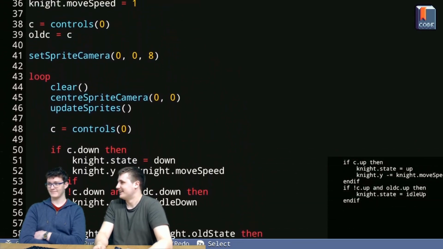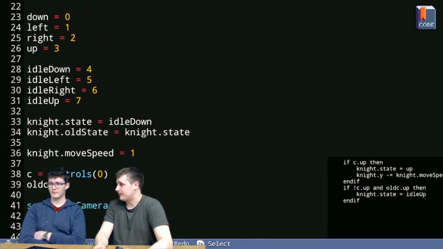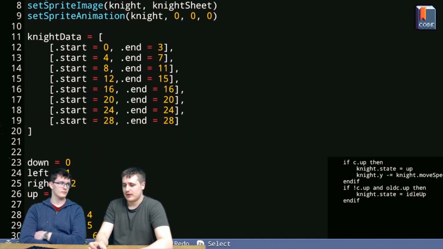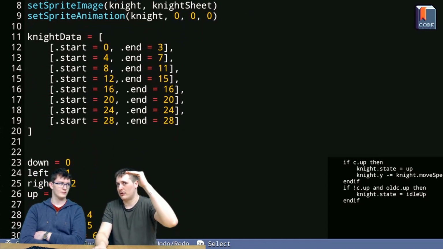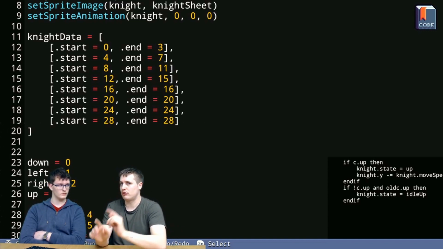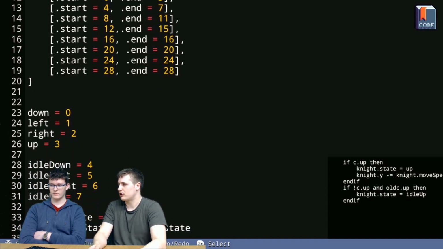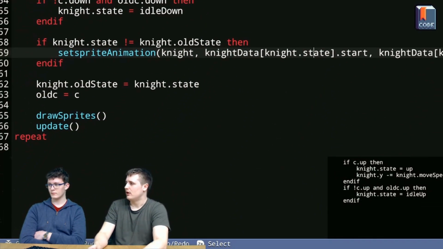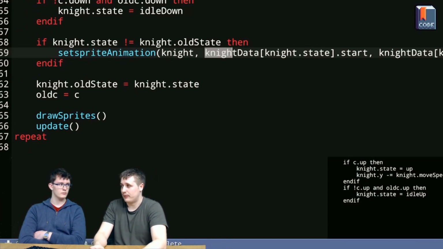So let's say that the state is down, which is 0. And there's our knight data array. The first element of that array has a start of 0 and an end of 3. So remember those values. Let's go back down to our if statement. So really, when the knight has a state of being down, this entire mess of stuff here is just a 0.